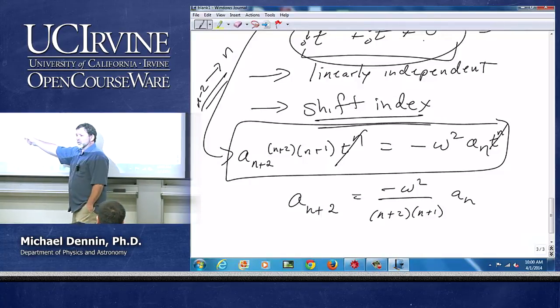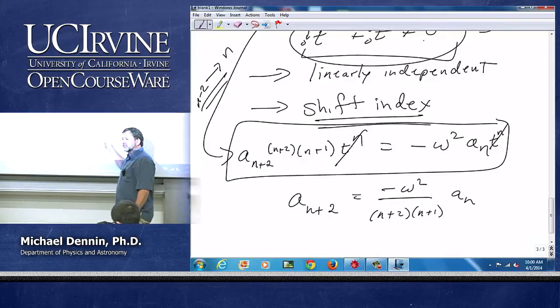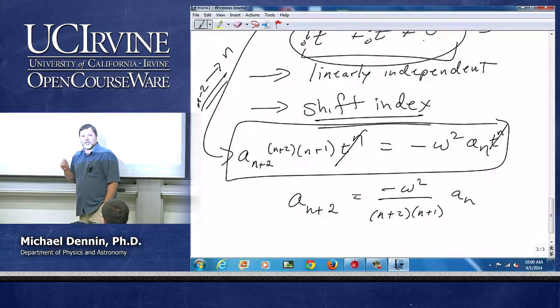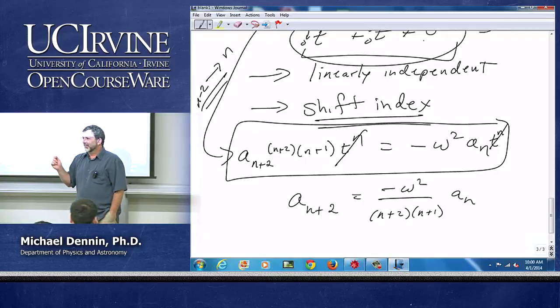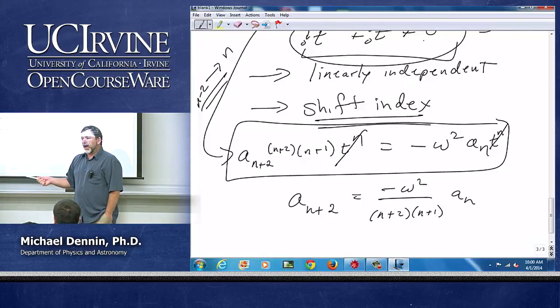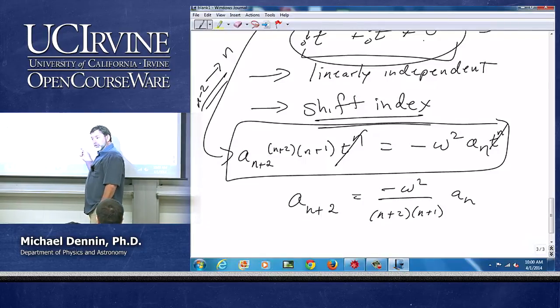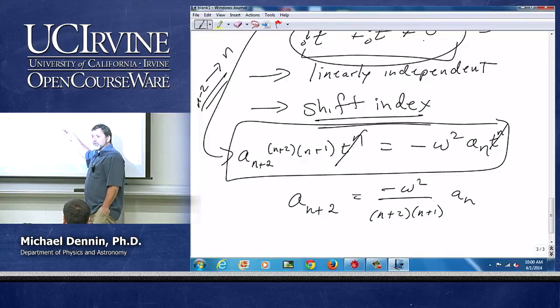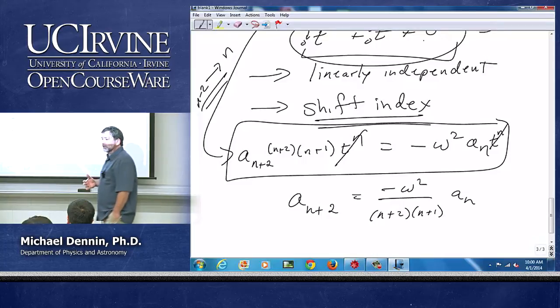So if I start with 0, do I get any odd powers of n? No, because I get 2, 4, 6, 8. If I start with 1, do I get any even powers of n? No. So this function is either what? Either odd or even. I've just discovered that I have 2 solutions depending on what I start with, and they're either odd solutions or even solutions. So there's a symmetry here that I've discovered in my solutions that are going to be based on my initial condition. How many free constants of integration should I have to this differential equation?